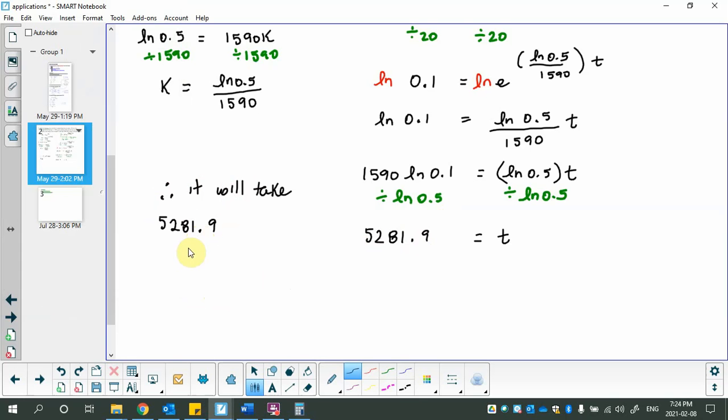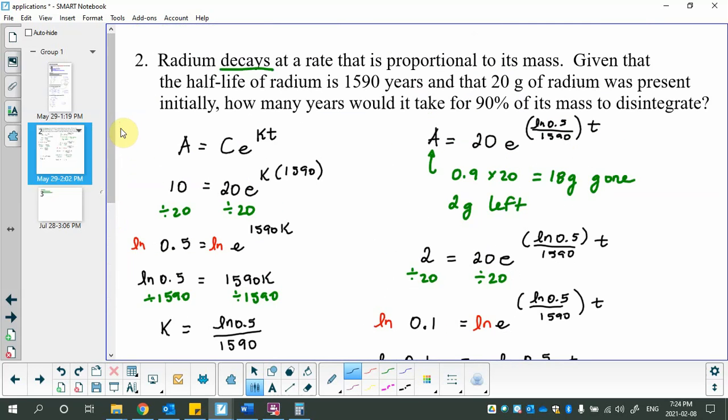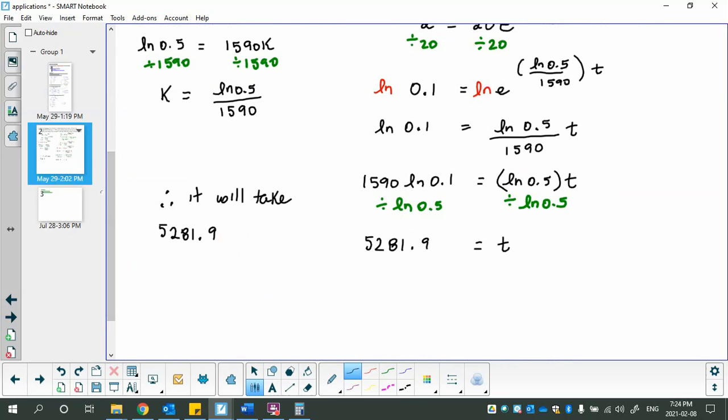You're sitting there thinking, how does she know it will take time? Well, t is time. I just have to remind myself what was going on. So it takes 1,590 years to get to half. So this is half and half and half again. So this is way more than that many years, but it also gives me the fact that this is in fact years.